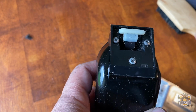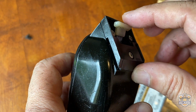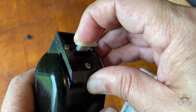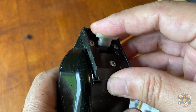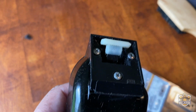So this part right here, you're just gonna bend it a little bit down. So when the blades are installed they are more like tight. Just bend it a little bit like this. Don't bend it too much, it's just a little bit. We're only gonna make an adjustment. And then when you install the blades, both blades are gonna be tighter.